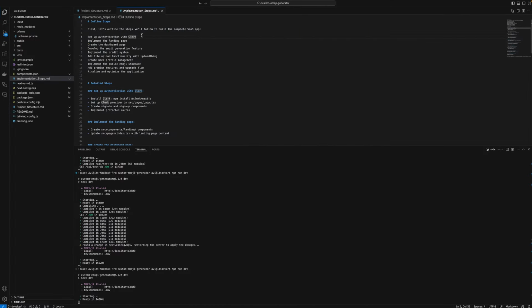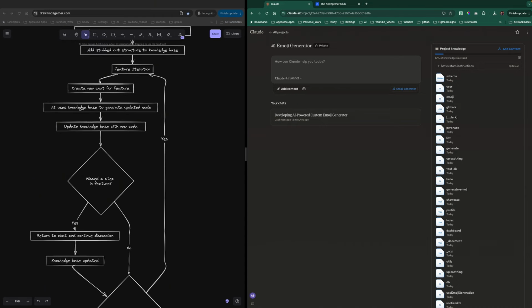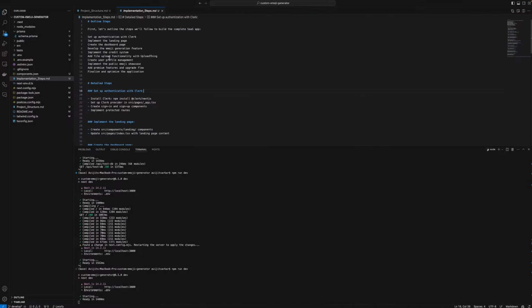Now we will follow the plan that Claude has provided to us. So we'll go ahead with the first particular feature at this step, where we will set up the authentication. For authentication, there are a few steps that Claude has already provided. Now we could approach this in two ways. Sometimes a particular feature implementation may need changes in multiple files. If that is the case, then you can create a new chat for every file or every sub-step implementation.